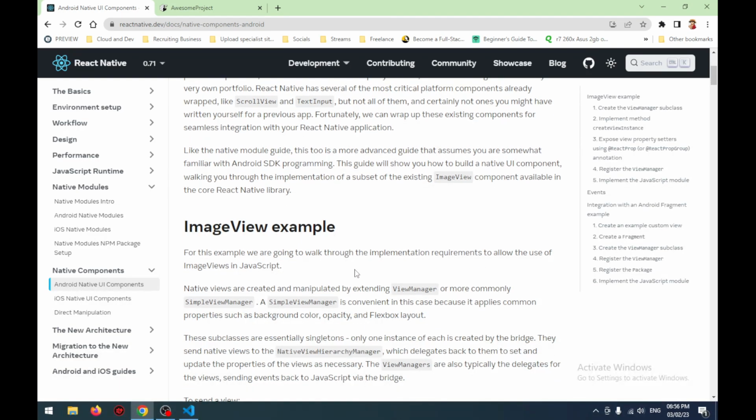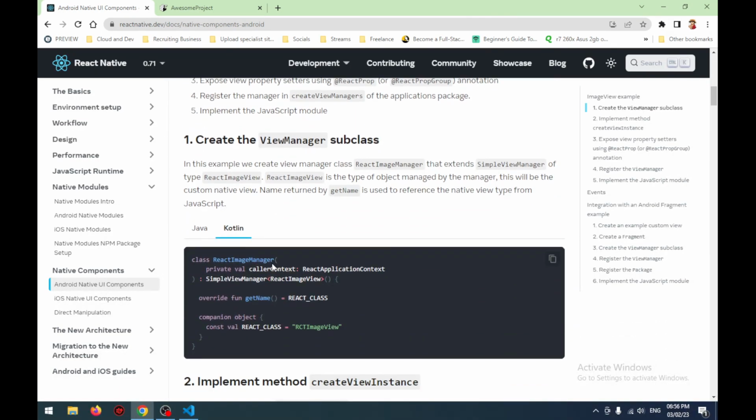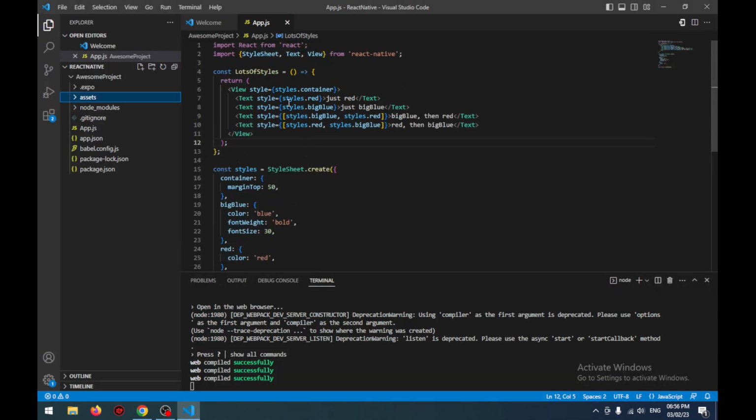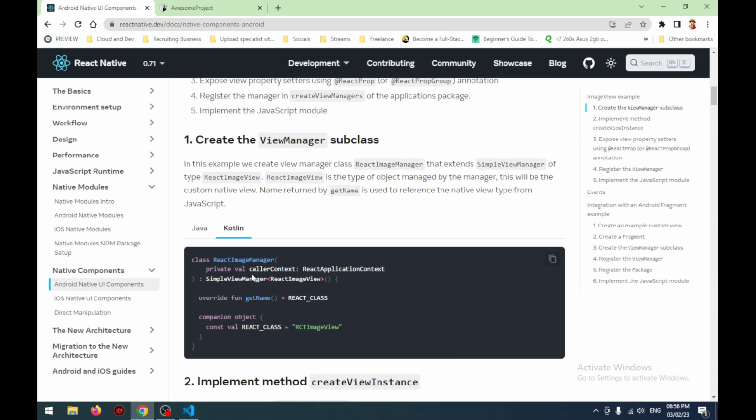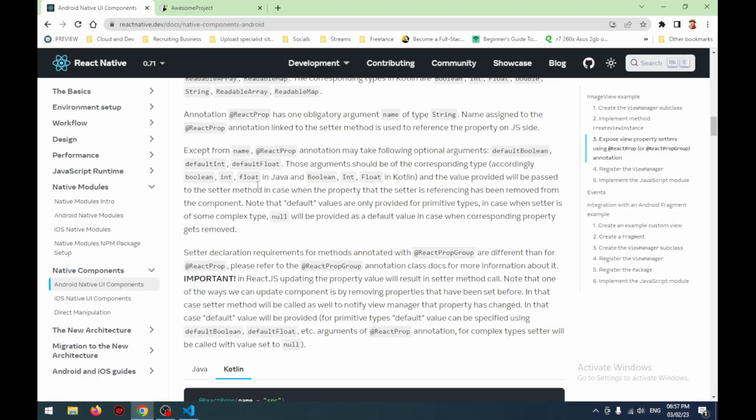Android SDK programming, image, simple image, create image manager. You see in the code when you import StyleSheet, Text, View from React Native, these are the existing native components from React Native itself. See that? Boolean, int, Boolean.